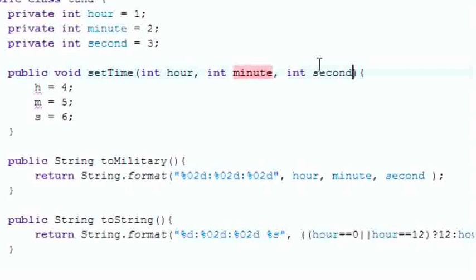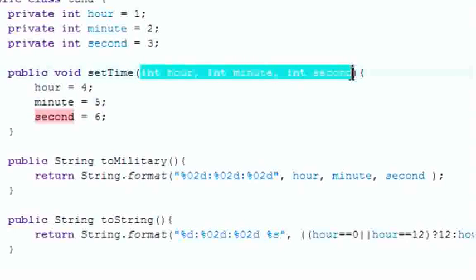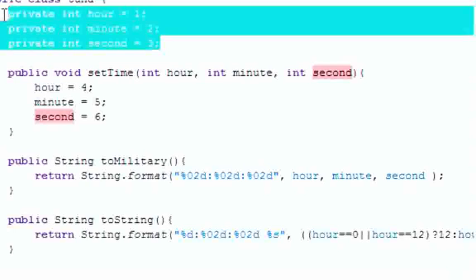So now we probably need to change these too, don't you think? Minute and second. So what if these variables in this method inside this class were the exact same as these variables right here?